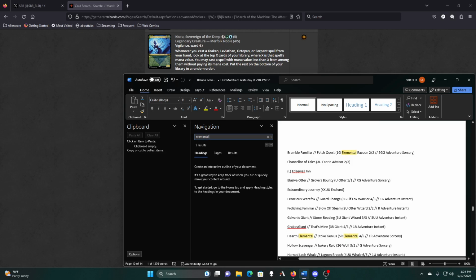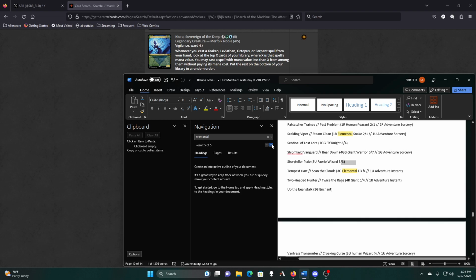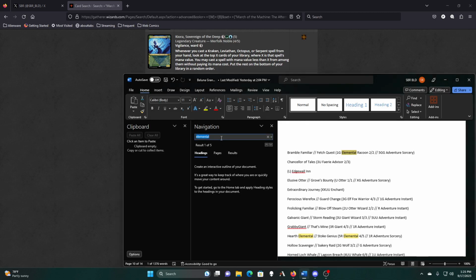Ramble Familiar, Hearth Elemental, Scalding Viper, Tempest Heart. Those are the only elementals. We have a fair number of hits. And I do run a lot of fetch lands, and she can ramp. And it puts them in our hand, so we get to actually get the spell side if we need it.